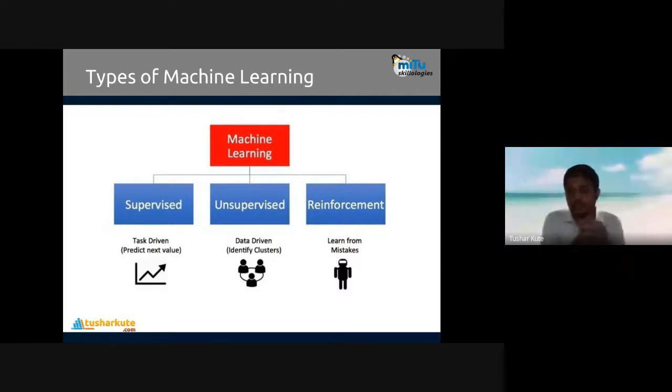And in the third case, it is reinforcement learning. In reinforcement learning, we learn from mistakes, a human tendency. We learn from mistakes, and we learn from others' mistakes also. A similar strategy we can apply over here, and based on that we perform the operation. So as I told, machine learning is the brain of data science. Under it we have either predictive analytics, or data-driven analytics like creating groups, or learning from mistakes, which is called the reinforcement learning technique. These are three different methods which make use of a brain for data science application development. That's the main difference that we have over here.